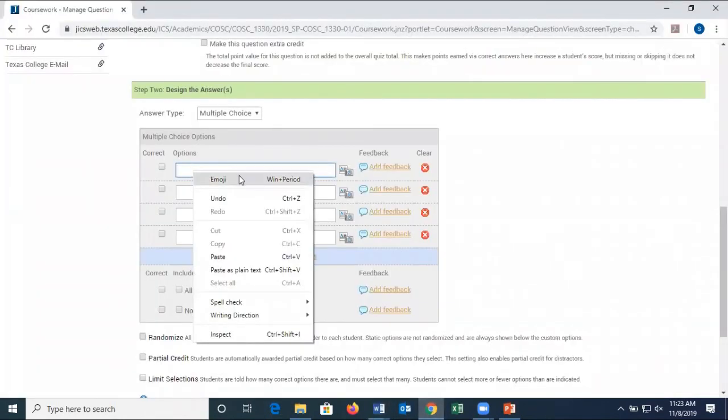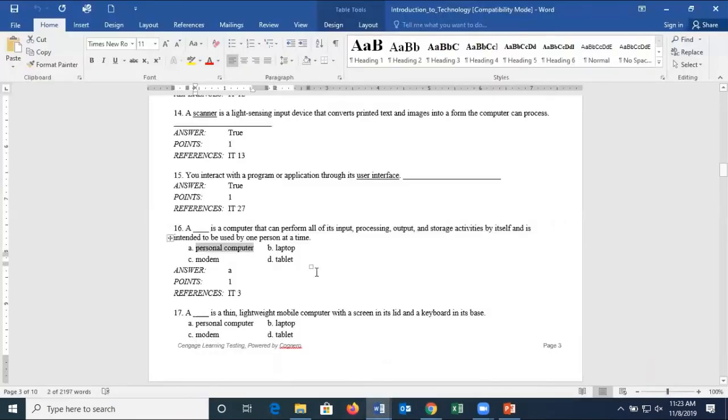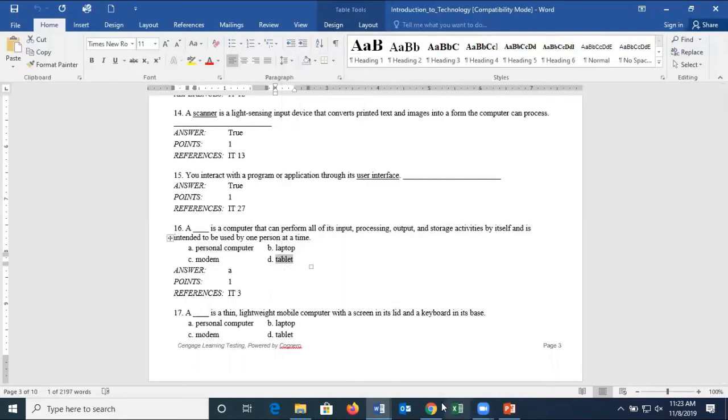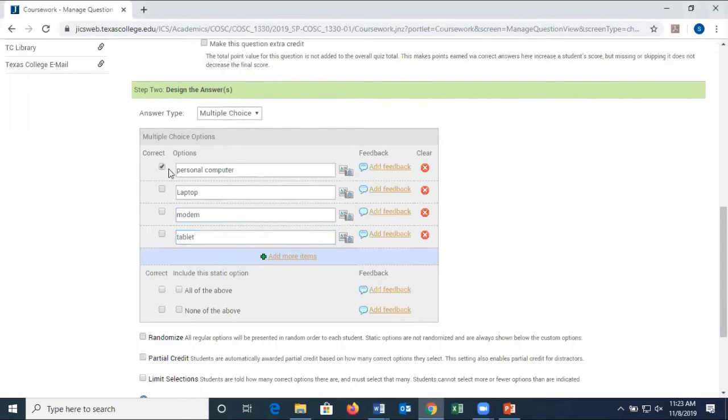So it's personal computer, laptop, modem, or what was the last option? Tablet. Check the right answer.